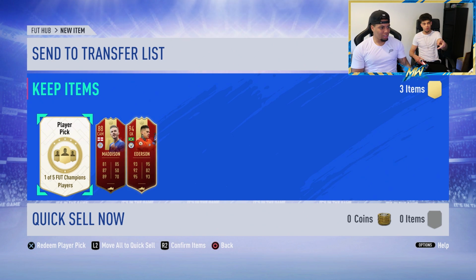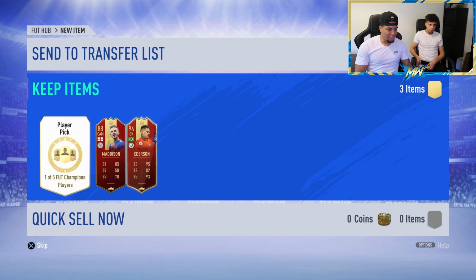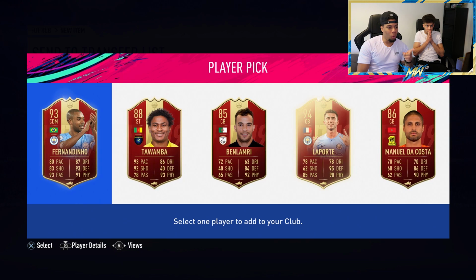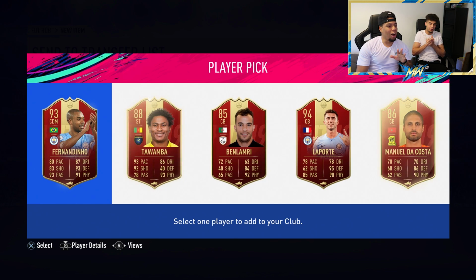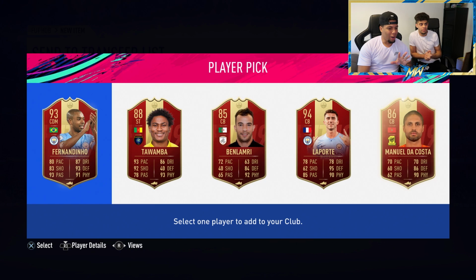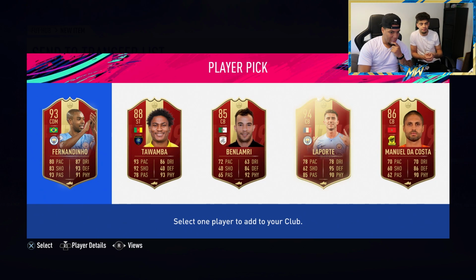Please, not Van Dijk or one of these two. He's got CR7, might I add, as well. Here we go. Please, Hazard. Oh, that's decent. I saw Fernandinho, I saw the next two, and I was like, this is a problem. But of how that started, that's not an awful option. That isn't, to be fair.